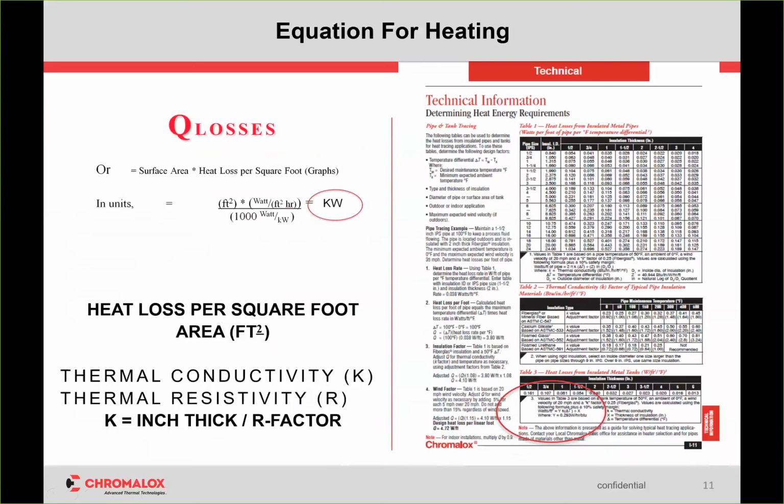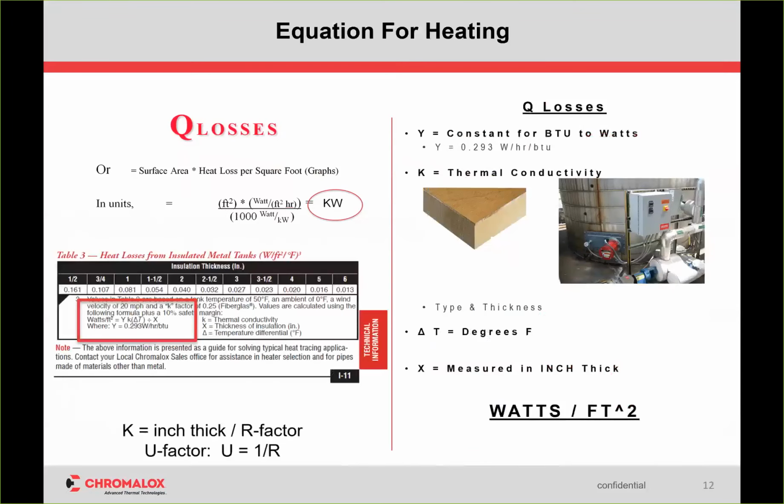Loss. Back to just showing you where the numbers are in the calculations. Heat loss would be lost through the tank wall, through the insulation. It's lost to the environment. I mentioned before, K and U are interchangeable. Basically, think of R as the resistance of heat to pass through it. So insulation, the R factor, right? The larger the R factor, the better the insulation. The inverse of that actually is, so that would mean the lower the U or the lower the K, the higher the insulation value is, the better the insulation.